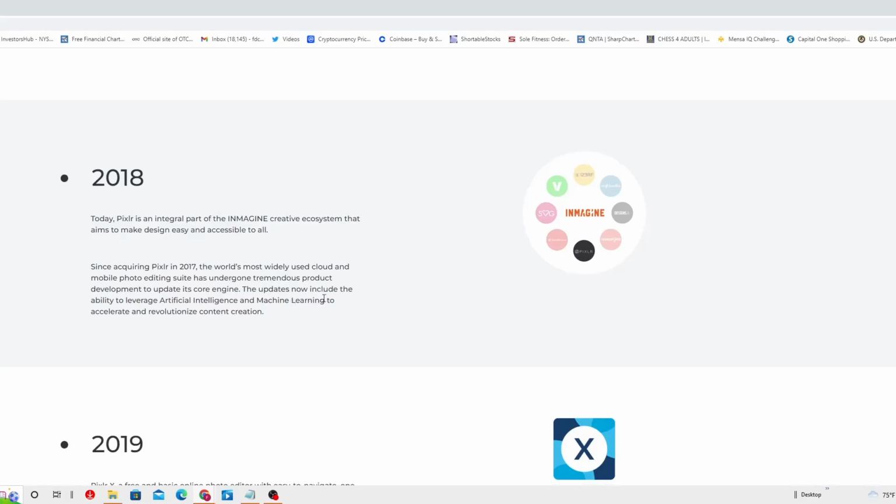The updates now include the ability to leverage artificial intelligence and machine learning to accelerate and revolutionize content creation. So it is part of the Imagine creative ecosystem.